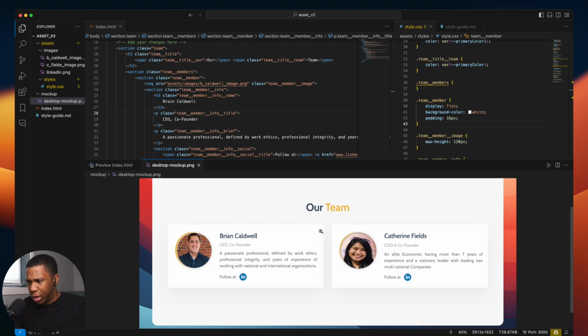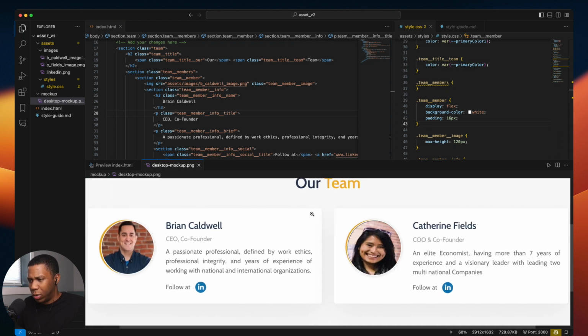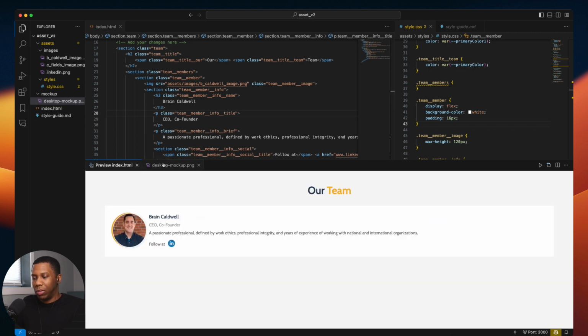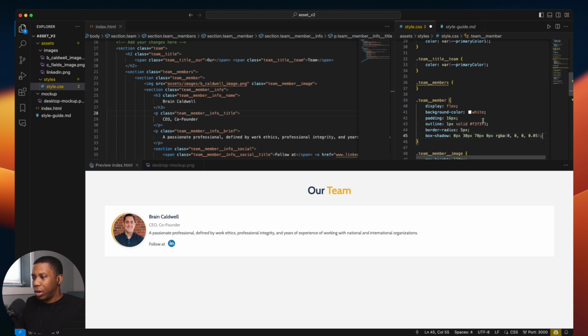See, what else do we need? If we look a little bit closer, we can tell that there's actually a border color. It has a little color on the border, and the corners are actually rounded. So we're going to need to handle that. So instead of typing all of this out, we can just simply grab this here.